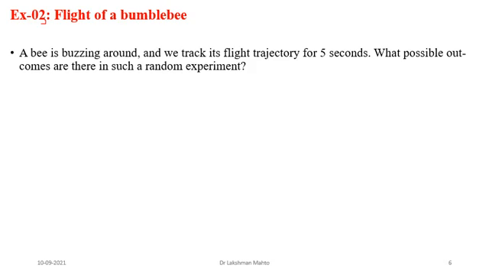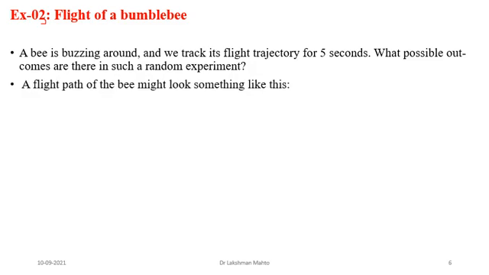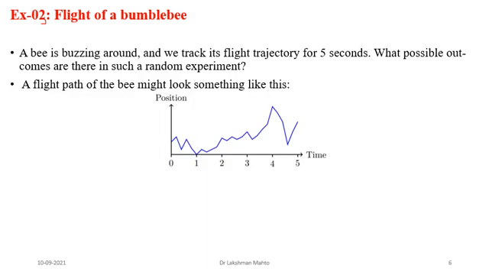Here the random experiment is the flight of a bumblebee. If you try to visualize the flight path of the bumblebee, geometrically it would look zigzag, very highly zigzag. If you map position with respect to time, you will get a very zigzag kind of graph. Sometimes the bumblebee is here, next time it may be here, and so on. So this is one flight, one path of the bumblebee. If I'm asking for one path, that means one possible outcome.